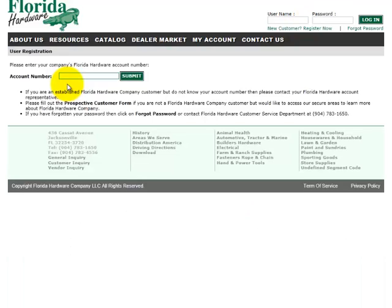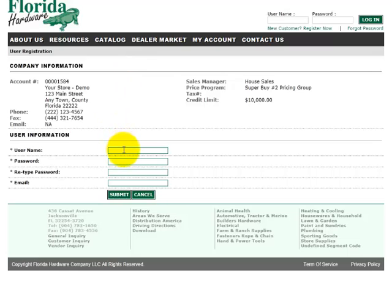We're going to enter a test account now. You'll need to enter your account number, your Bill to account number, remember. You get to enter your own personalized username and your own password. Here we're going to just use demo, and for password we're just going to use password1. It does need to have 6 to 12 characters with an alpha and a numeric in it. And you'll need to put your personal email in here. For this we're going to use an example email. We'll click submit.